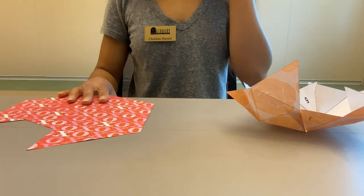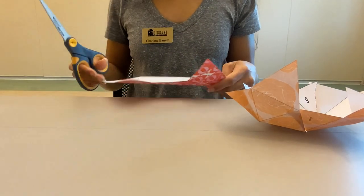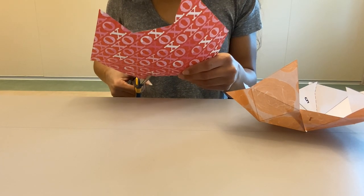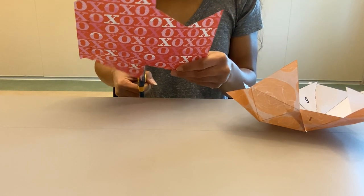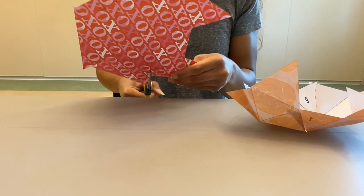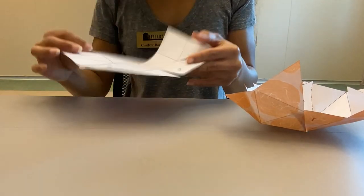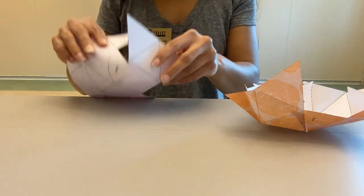And you are going to do the same thing with this one. You're going to take your scissors and cut along the dotted line. Like this, and since this is going to be the inner one, we are going to fold it inward.